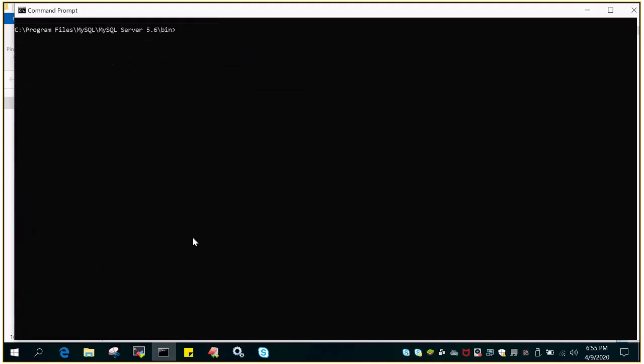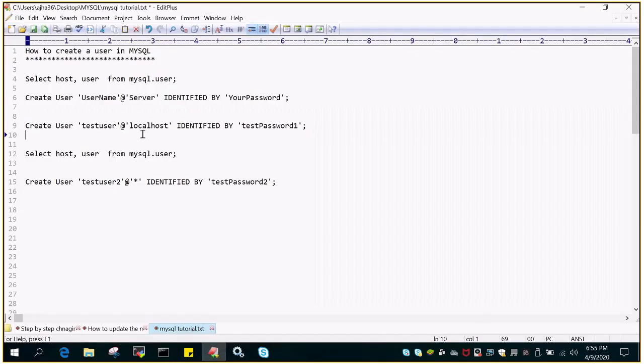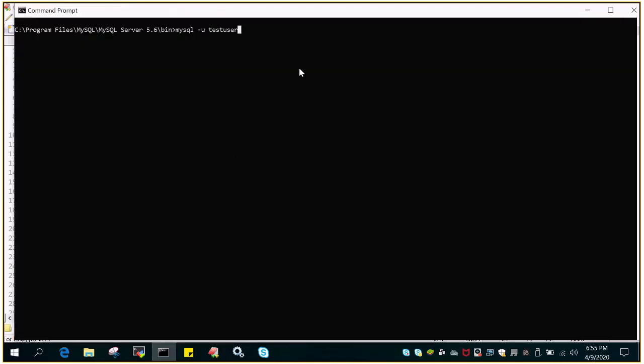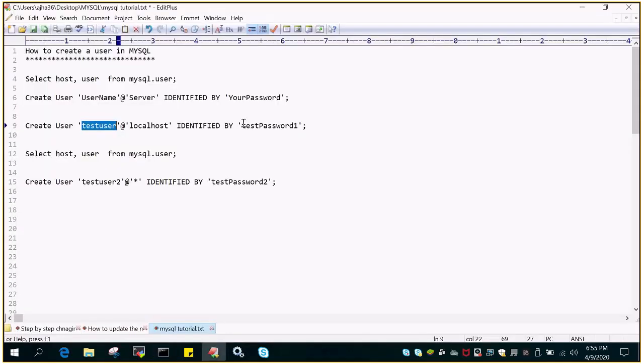Now what I'm going to do is say mysql -u, and we will feed in the username and the password. This is the user, and the password we will feed in manually. The password is testuser password 1.